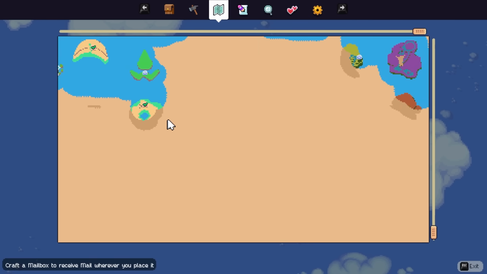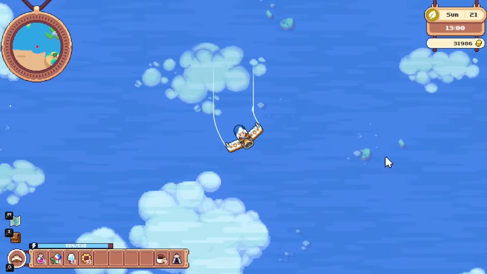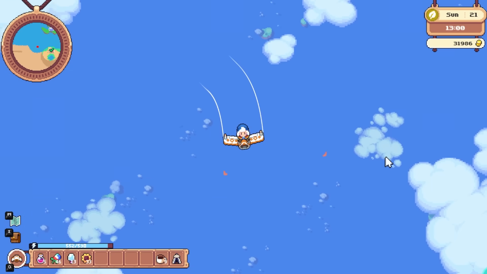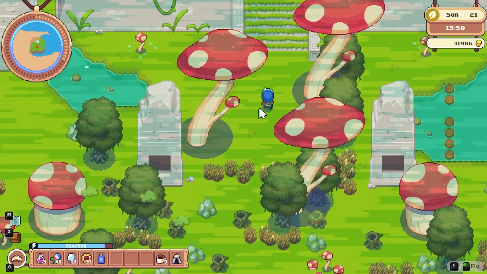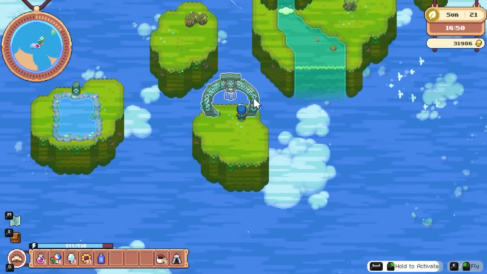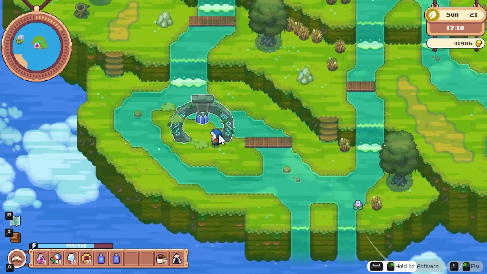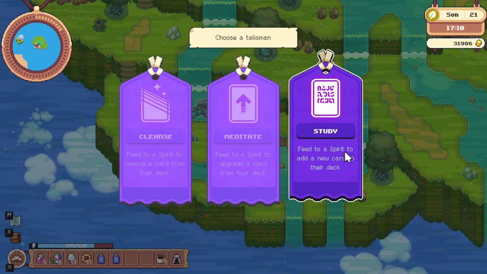I had to look it up, and the fall temple is always generated south of Moonstone Island. It's probably why I never found it previously. I haven't really been down here. We found the fall temple pretty quickly though. It's all poisony and mushroomy. I didn't bring anything offer-wise though, and I still want to use talismans to change up my deck a little bit, so we need to do just a little bit more prep work to go after this.